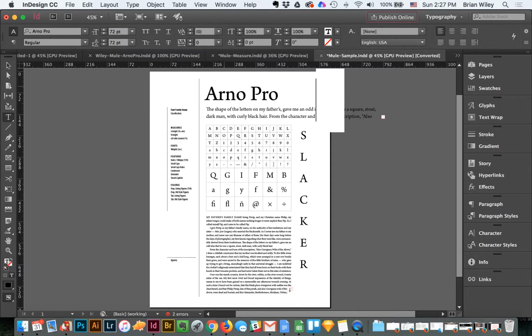But for some of you that have significantly larger names and it falls off the page, that's great. Just let it do that. If this was named Arno Pro Opticals, for some reason, I would just want it to keep typing until it fell off the page and was kind of obscured by this line right there.